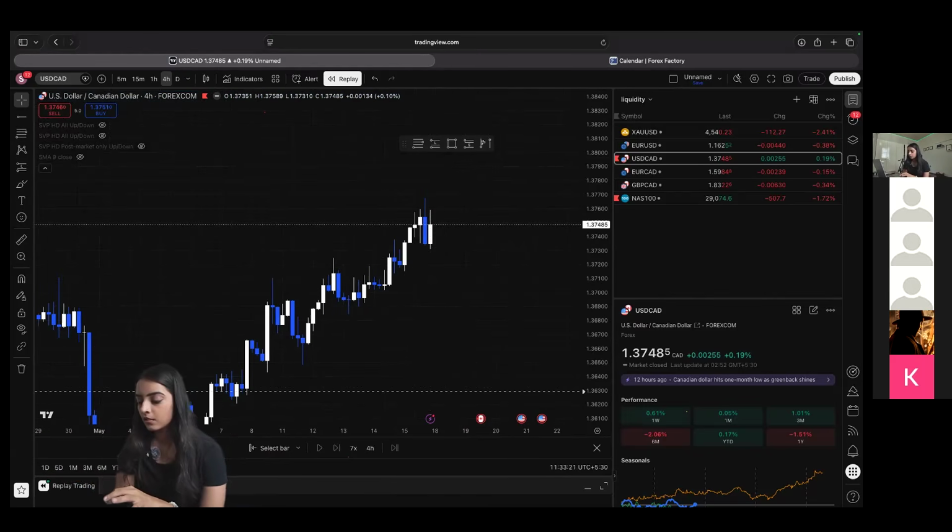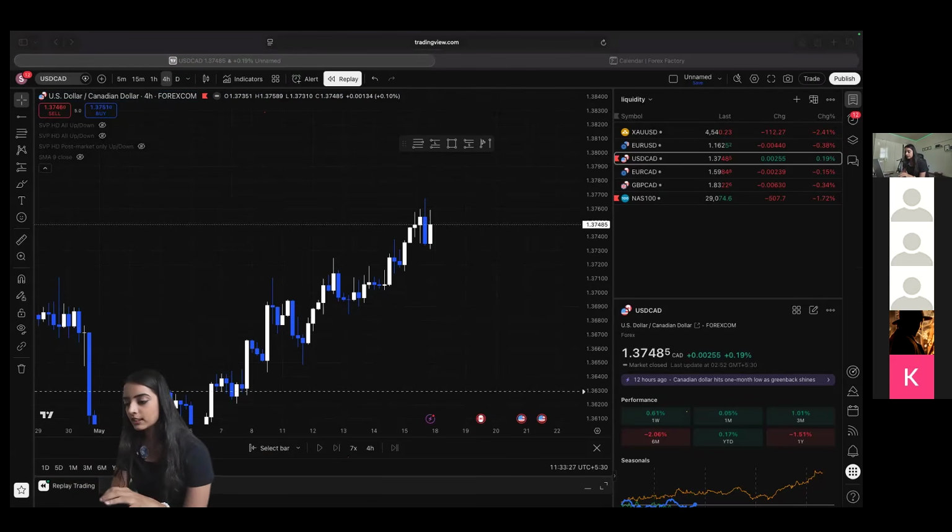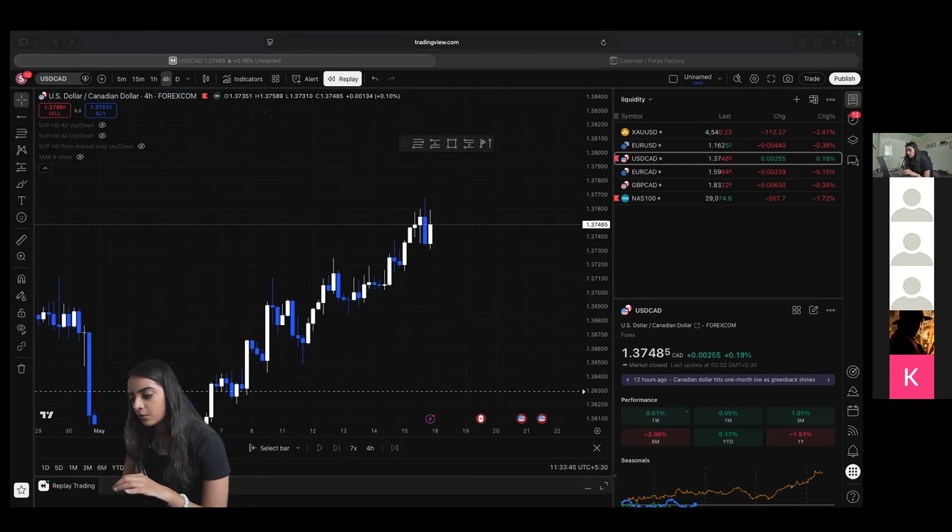There is one question in the chat. Soumya, which of these is a correct bullish QM, or are both the same? Sometimes I see price first sweeps the previous high, then sweeps the actual low. Both of them look the same to me. Both are okay, as long as a liquidity sweep has taken place, some important pool of liquidity. Thank you. Welcome.